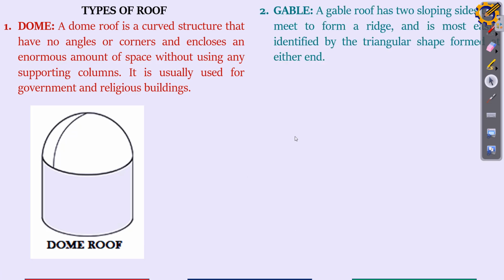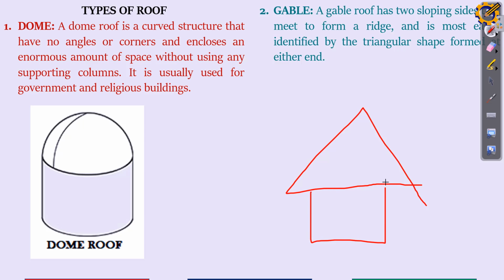Okay, number one is the gable roof. The gable roof is the most common type of roof. That is the common roof in your churches, your apartments. It is a roof that has no design, it is just a triangle. If you are looking at it from the front, all you see is a triangle. So you have a roof like this, and your building is under it like that. That is a gable roof.